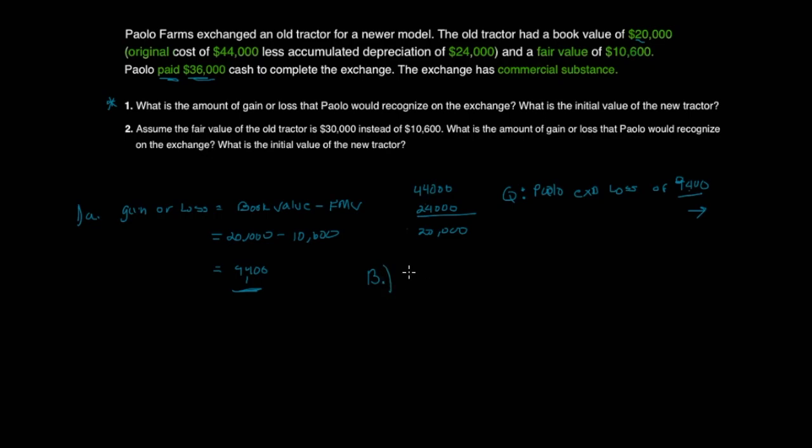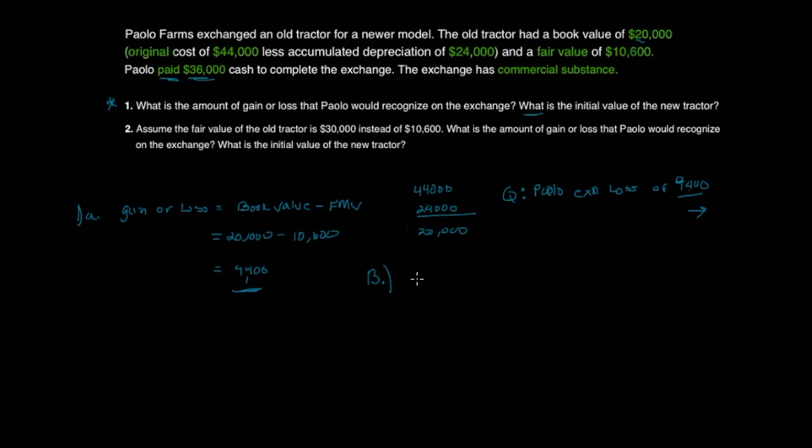Okay, saving a little space here. Hopefully I can get all of these questions in this confined space. Okay, so part B, that would be this part here. What is the initial value of the new tractor? And the initial value, we are not computing any gain or loss. We are just simply finding out what this new asset is worth.